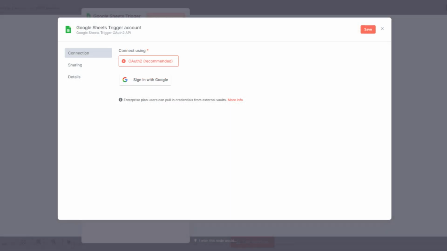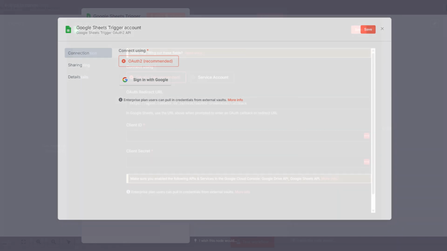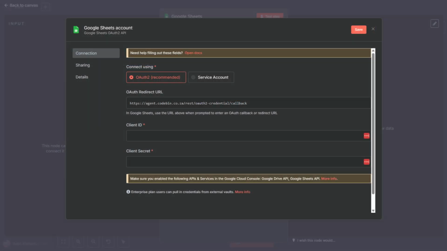In the paid version, it's super simple. You can just sign in with your Google account. This is super convenient, especially if you're not very technical. But with the self-hosted version, that option isn't available. You'll need to manually enter the client ID and client secret, which can be a bit of a mission, especially when setting up something like a Google OAuth app. If you're not sure how to do that, no worries. Check out some of my other tutorials where I walk you through it step by step.